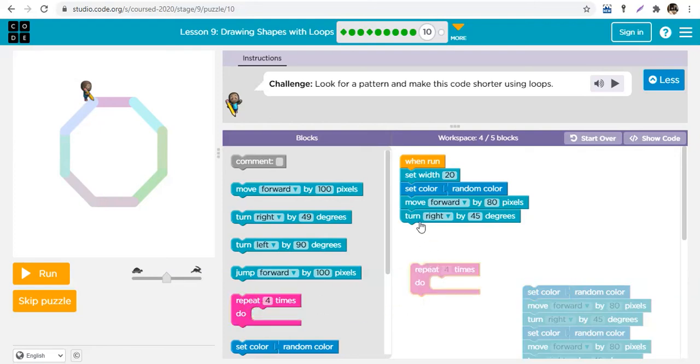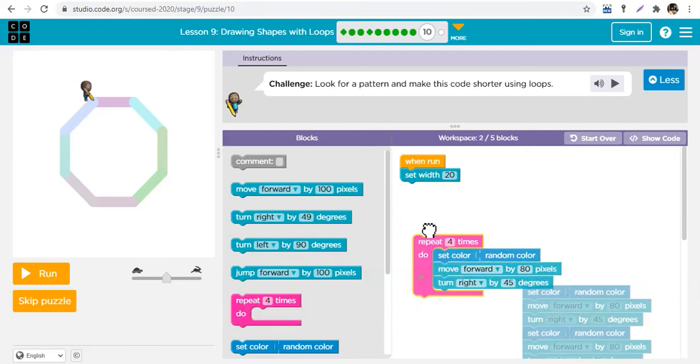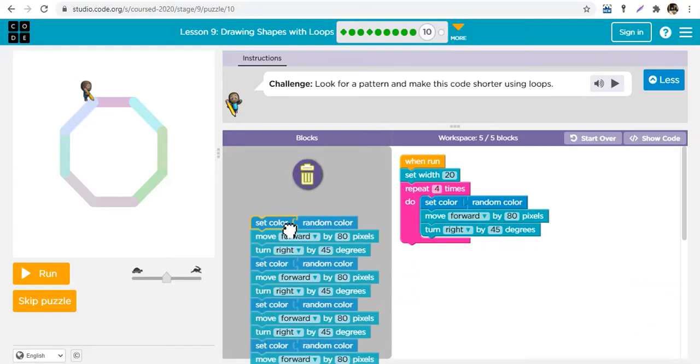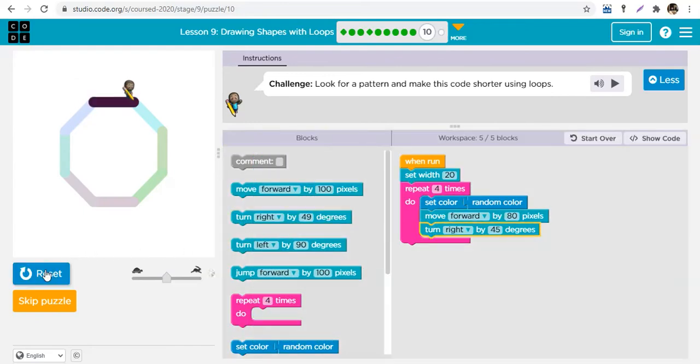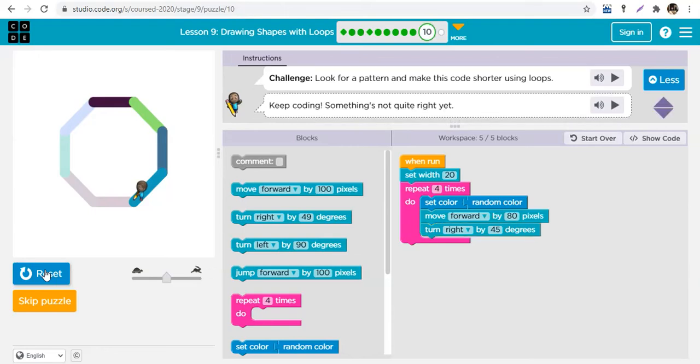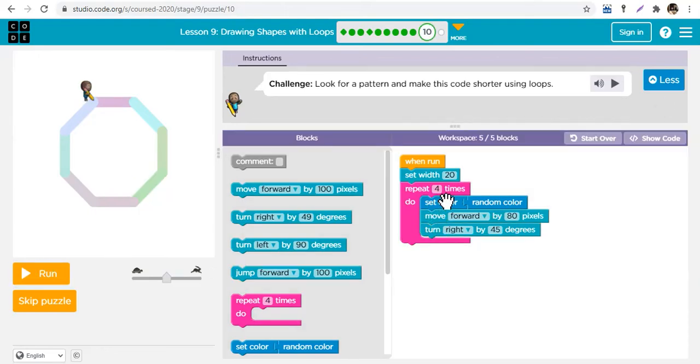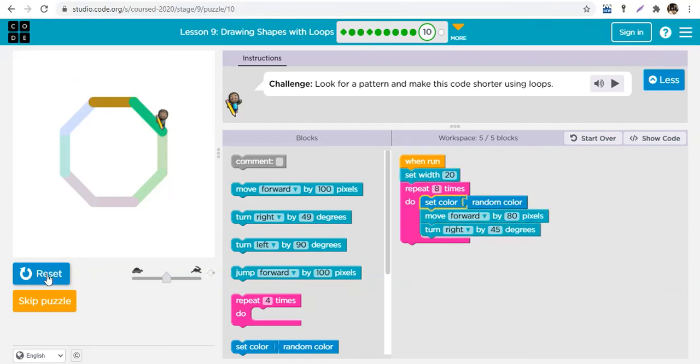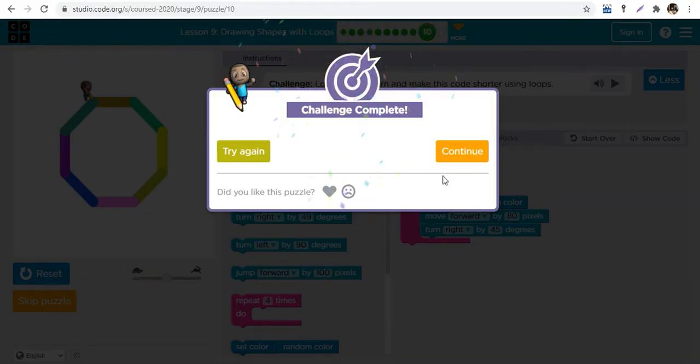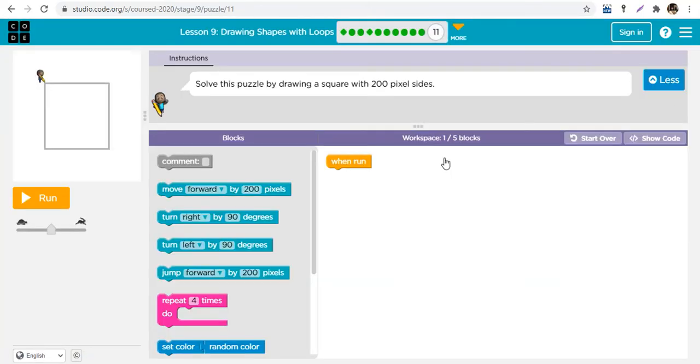And that's how many times? 8 times. So let's look at this. Dispose of all of this code. We don't need you anymore. I think we got it. Oops. Oh, we didn't get it. Why? We used 4 times instead of 8 times. That was our mistake. That's a bug. So change your 4 to 8 and let's run it again. Yeah, we got it this time around. Fantastic. That's beautiful. Okay. And what's the last activity we have here?